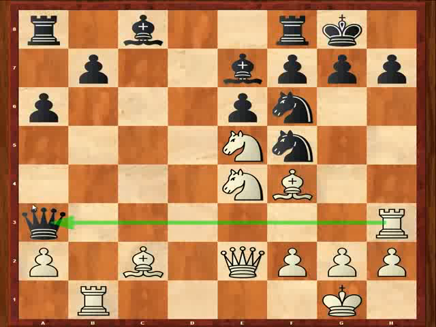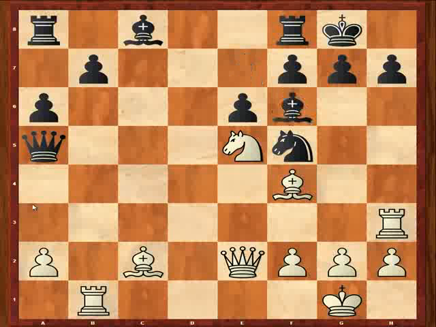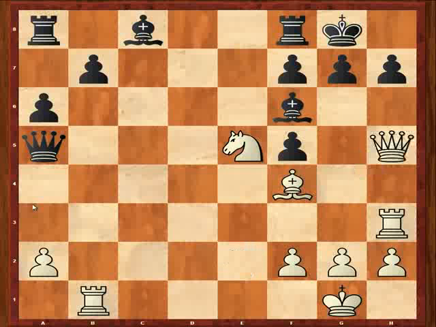Unfortunately for black, there doesn't really seem to be anything that's better. If he plays queen a5, for instance, well, I do the same thing. Takes, and once again bishop f5. Now the point isn't to win material, but rather to give mate. So e takes f5, queen h5, and black is dead. The threat, of course, is queen takes h7.